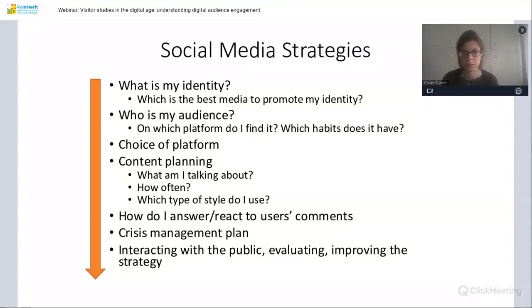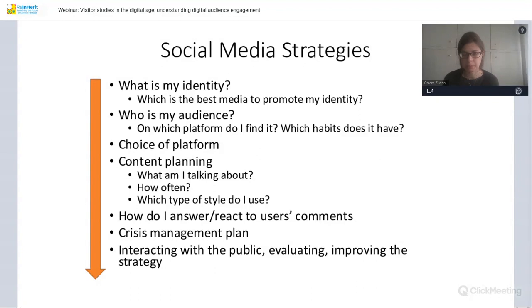So for example, when choosing teenagers, one will go on TikTok right now. When choosing people over 30, perhaps Facebook, and so on. There is all the work of planning the content, thinking about how to prepare posts, which type of photos, which type of text, which tone and writing style to use. There is the work of planning how to answer comments and doing it, reacting to any kind of questions we could get through the social media platforms.